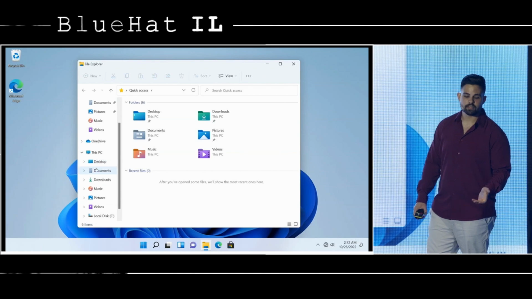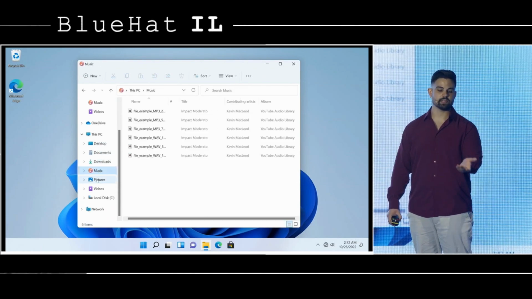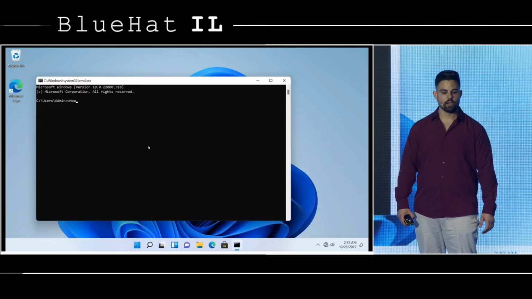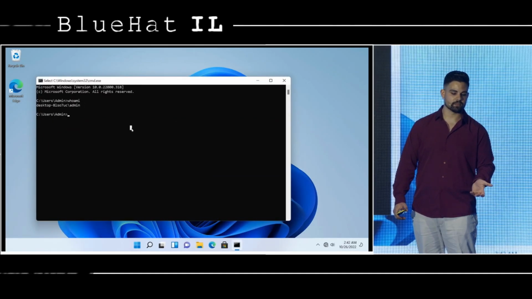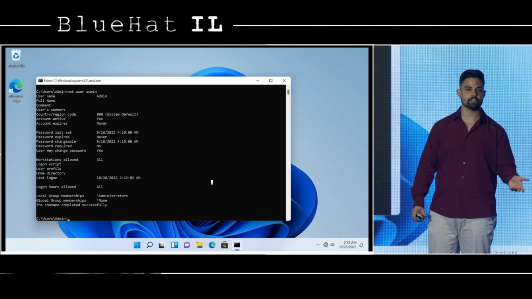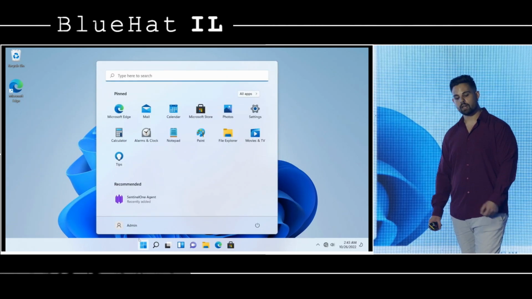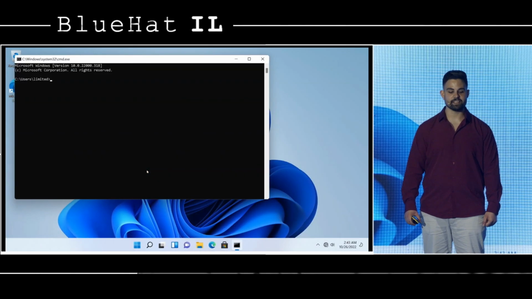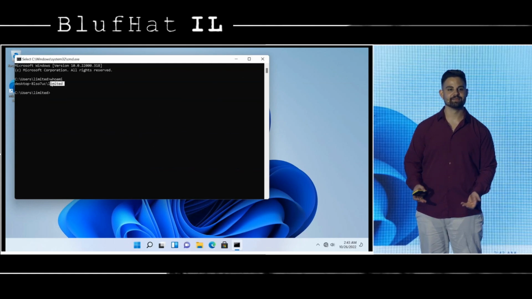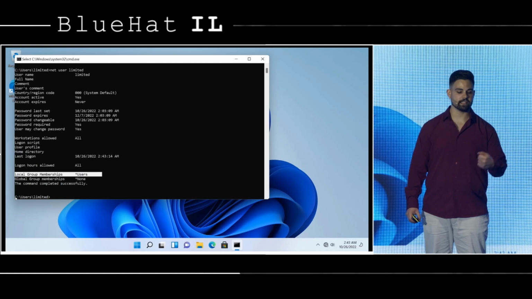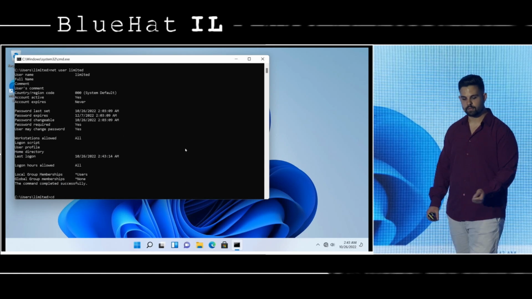So now we're logged in as an administrator. We see that the administrator has a lot of files in its user folders. Let's see that this is really an administrator. It belongs to the privileged administrators group. Now we're switching to the limited user again. We'll just again see that it is indeed unprivileged. So we see that it's in the unprivileged users group.